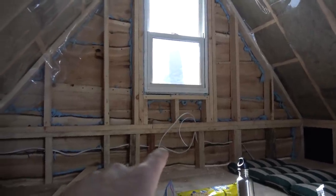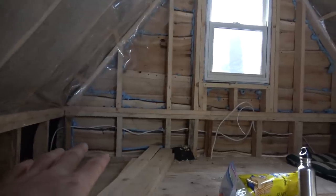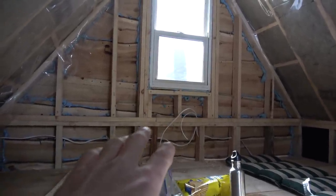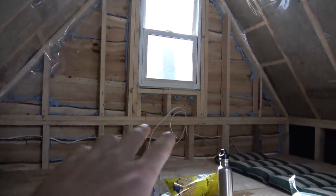So the other switch will be just below here. So the idea is to have a bed on this side and a bed on this side. And so in between, you could have a little table just under the window, you know, charge up things or have another TV. So obviously I know what you're thinking about the TVs, like, are we gonna be watching TV out here? Probably not, but I like watching movies.